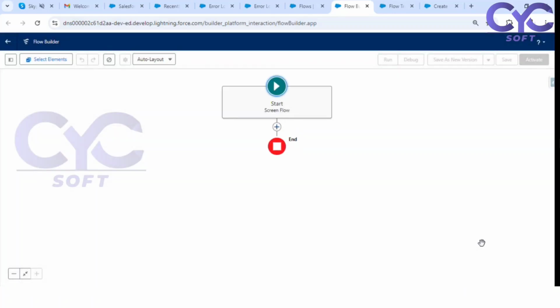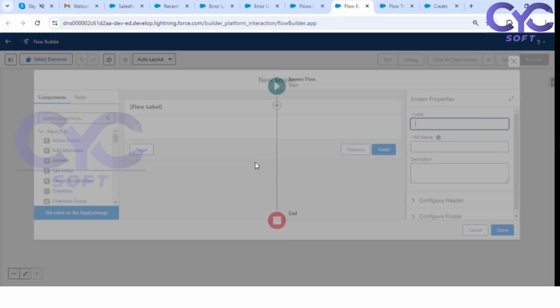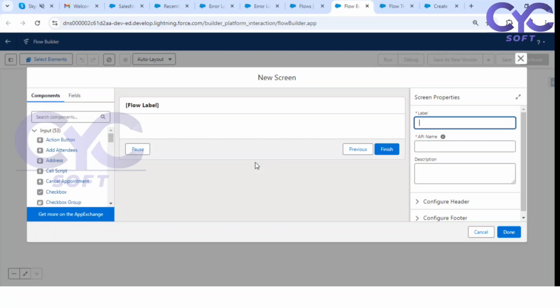I'm going to create a contact record and I need to show that error, right? When this error is coming. So now under this, add a screen element here. See here, add a screen element. In real time also, if you are having a number of screens, how to differentiate? I can differentiate with the name.